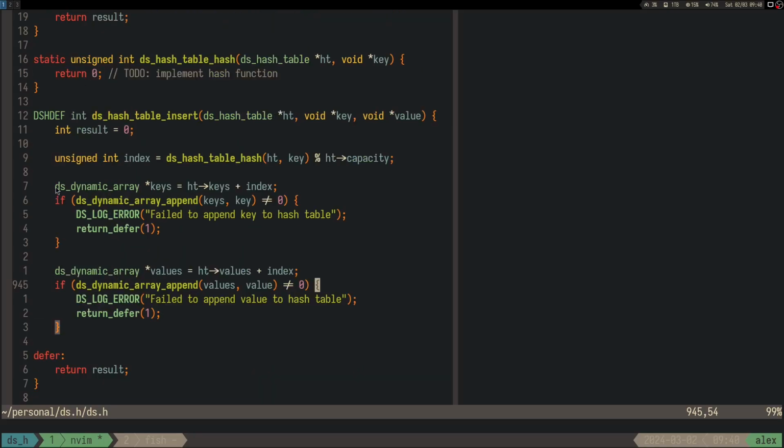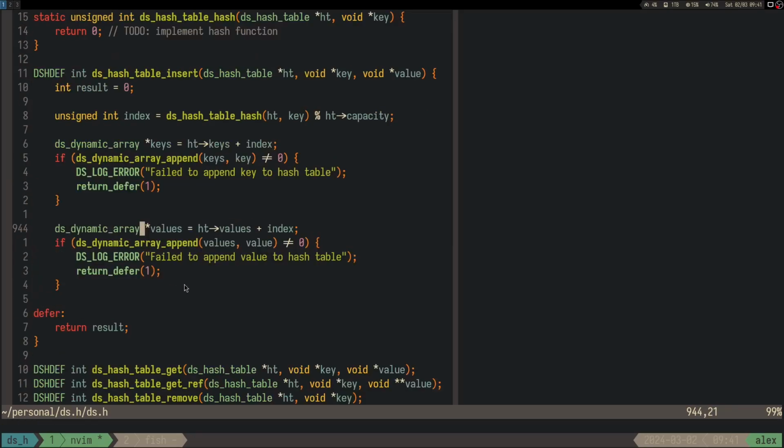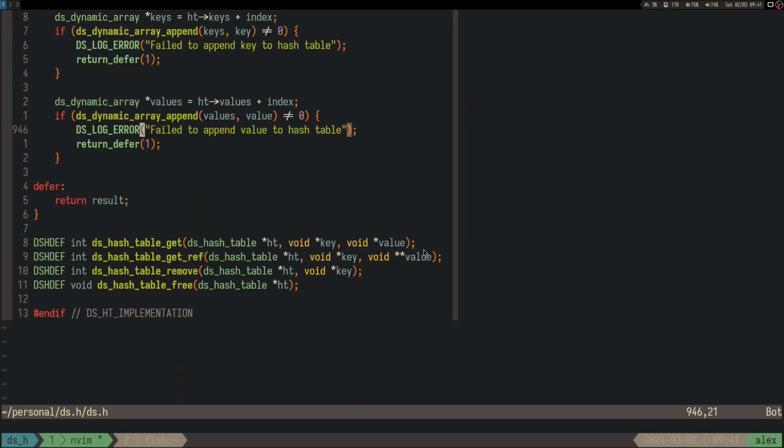Anyway, here we inserted stuff, and it also handled the bucket. It didn't complain about anything. So I think that's everything for the insertion. We just inserted the key and the value at the index, so we have that. Okay, perfect.